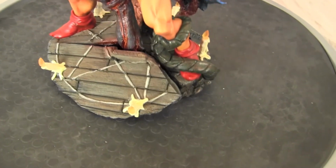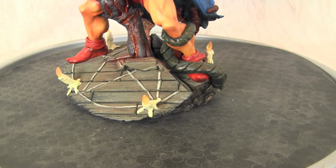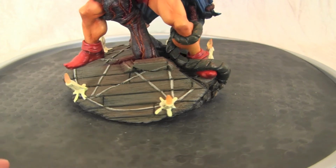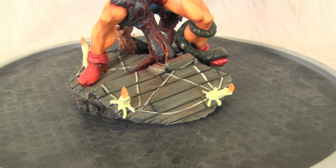Now, a really cool thing about the kit, which I really enjoy, is when I went to Jersey Fest in 2014, a friend of mine that I've known for a long time mentioned to me that he uses Elmer's glue for a trick, using it thinned out with eyes, and you get those zombie milky eyes. And I was like, that's a really cool idea. I never thought of using that, and it's really good to learn tips and tricks from friends, because you just never know what you can do.